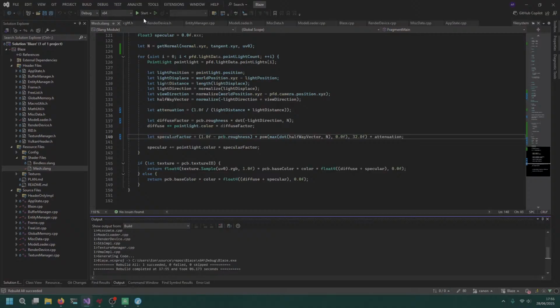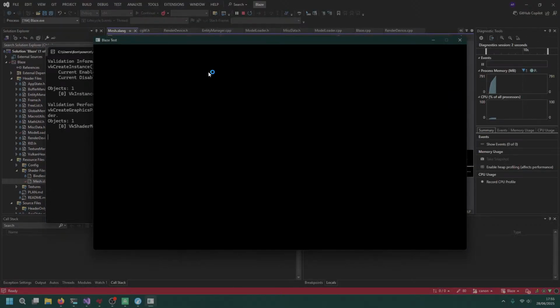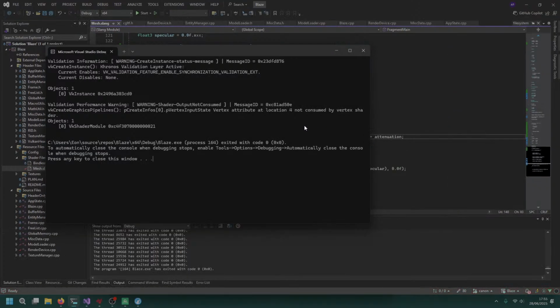shader. Start. Yeah, something's wrong. Vertex attribute location 4 is not consumed by vertex shader.